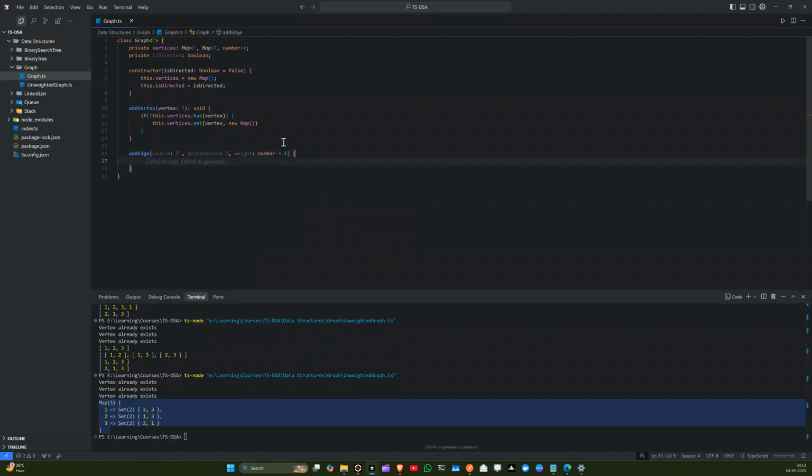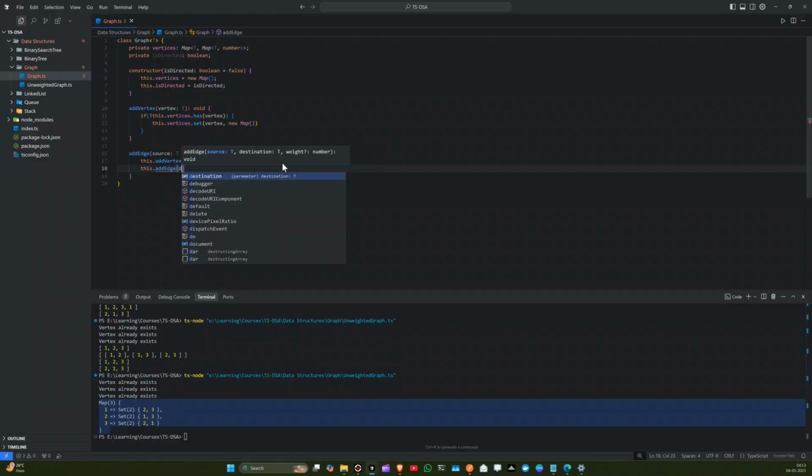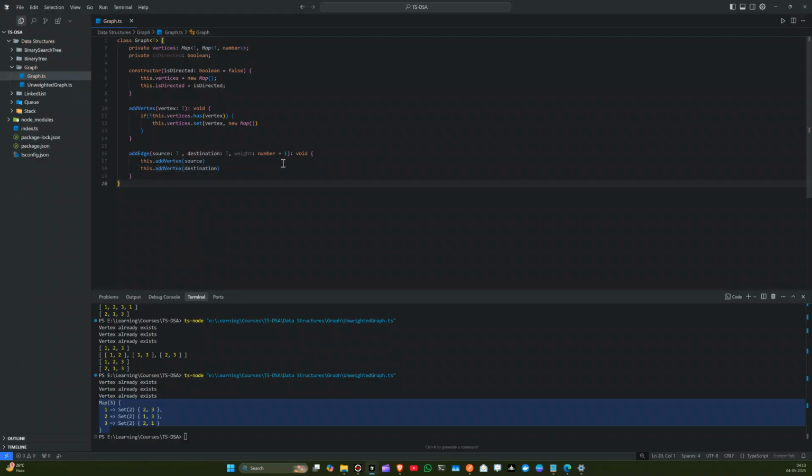Okay, and this will also return nothing, so return void. And now first let's add the vertex. Source, sorry, this dot add, it's a vertex basically. Yeah.